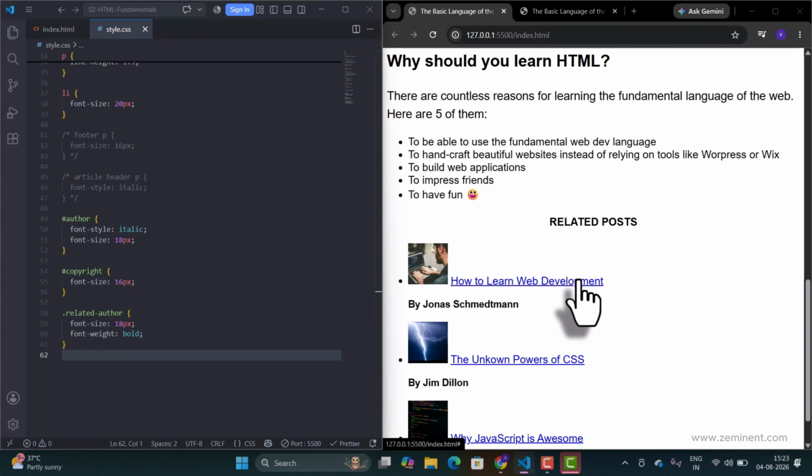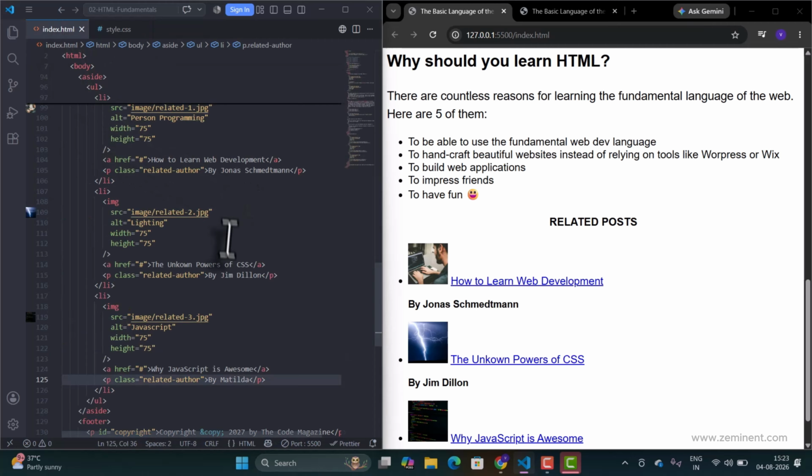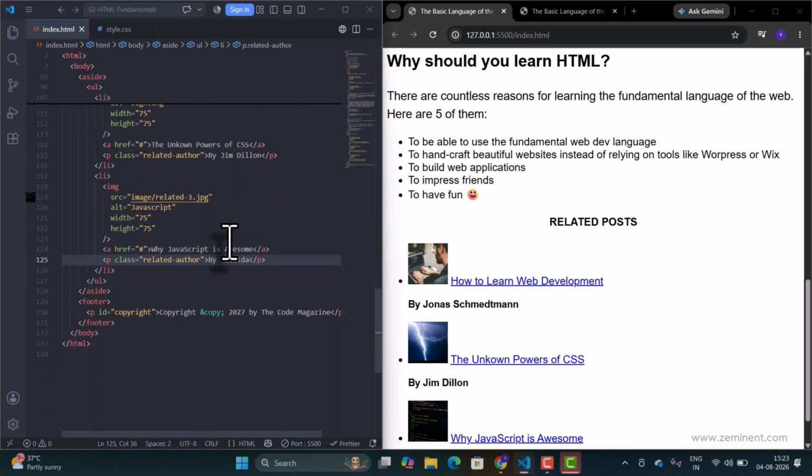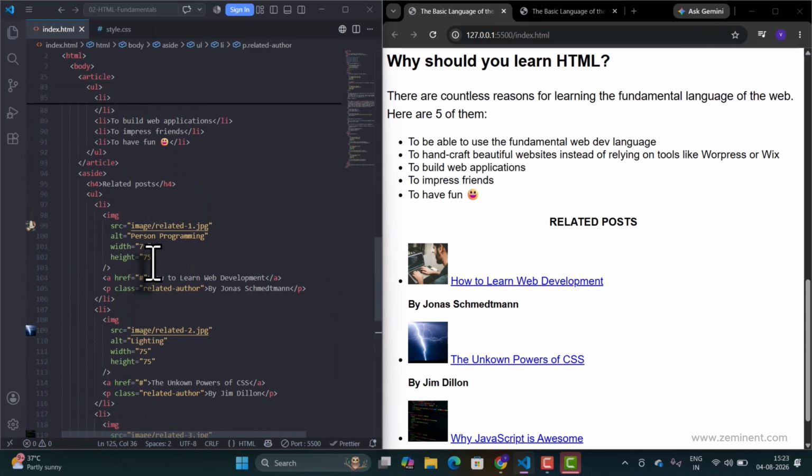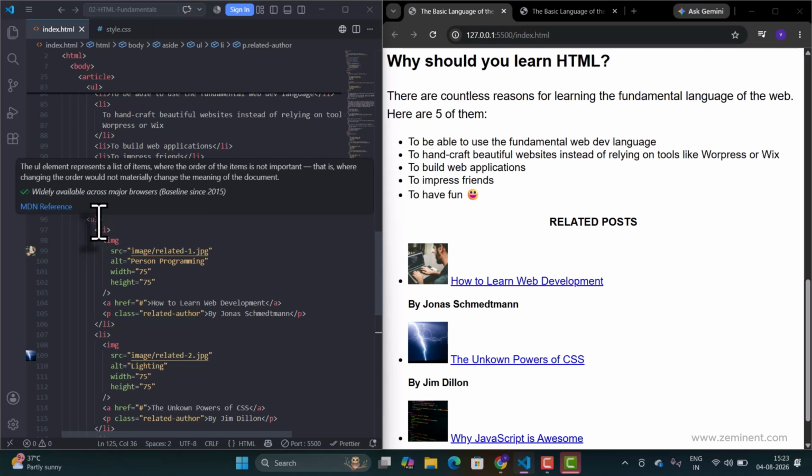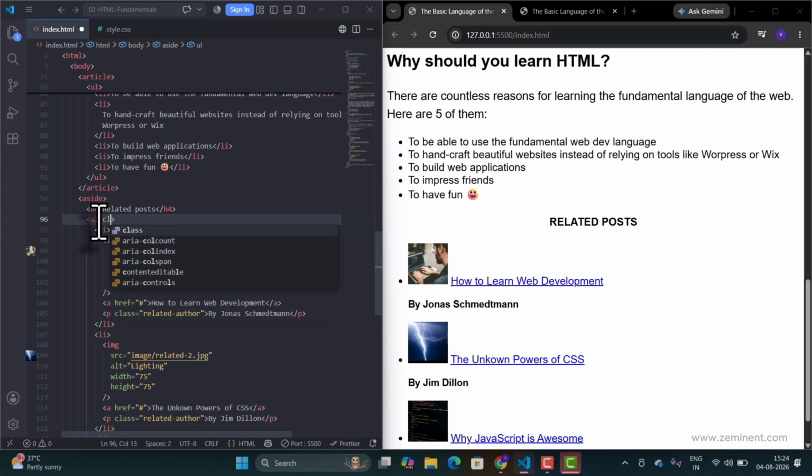Okay, let's solve it together. Inside the HTML, under the unordered list, which is here, create a class related. Save it.